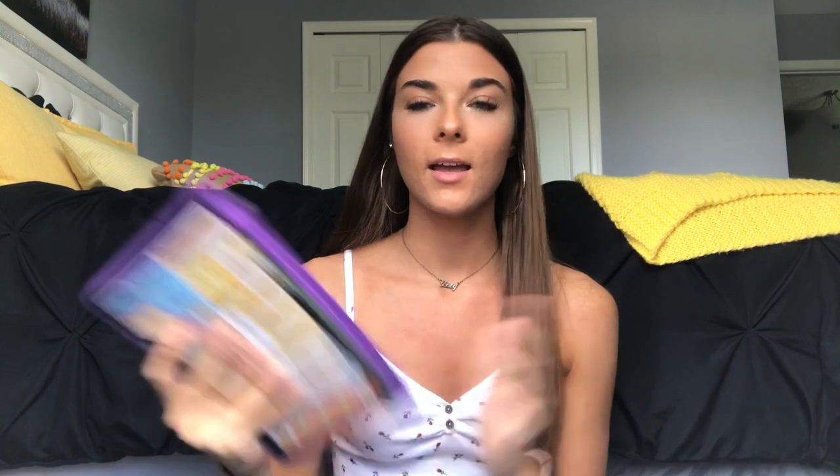The next thing I take is this little memo pad, which is just where I take notes or write down anything I need. I also keep this in my pocket. You guys, this has been such a lifesaver — this is just a collapsible clipboard. I've used this every clinical so far. They recommend getting clipboards like this, or ones that don't fold but can hold papers. Even when it folds it doesn't really bend the papers because you still have some space. It folds up and fits in your scrub pocket perfectly, and it's so nice because a lot of times when you're interviewing a patient you're standing, and this is just perfect — stable and steady. I cannot stress enough how crucial it is to have one of these.